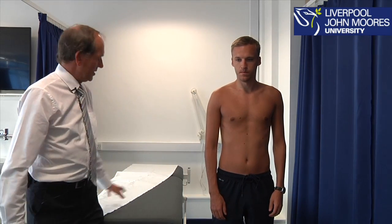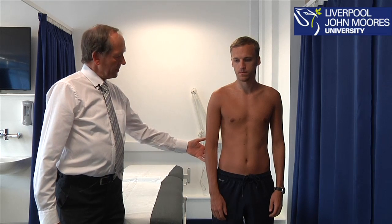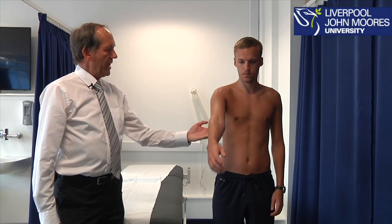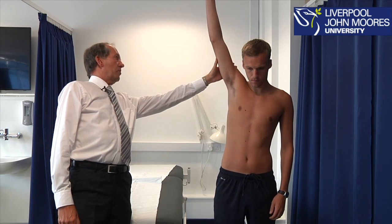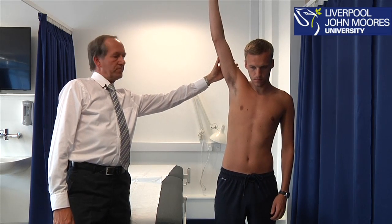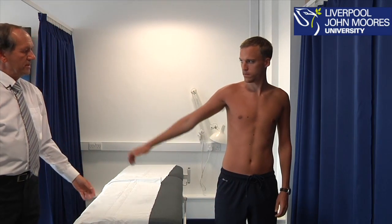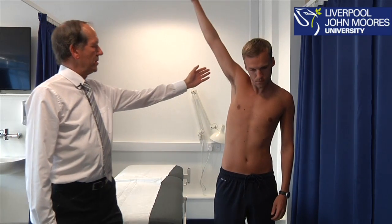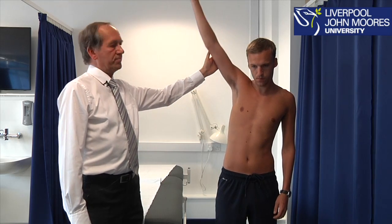And the range of movement, it's a multi-directional joint. So just pull your arm forwards and up over your head. This is forward flexion, and you can see that goes up to about 170 degrees. Come down, and then you go out sideways and up over your head. And that's a similar 170 degrees.